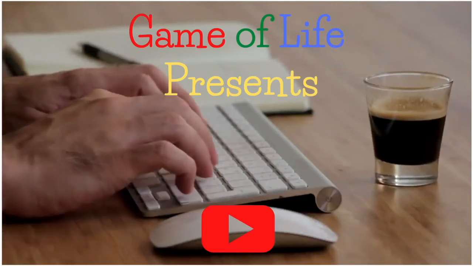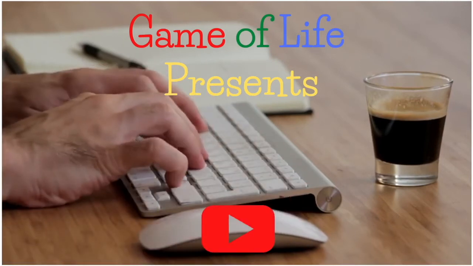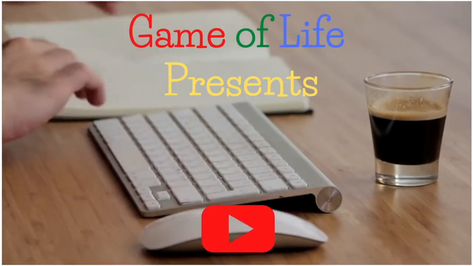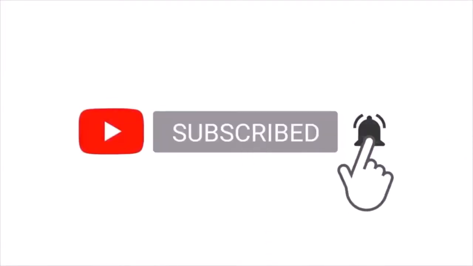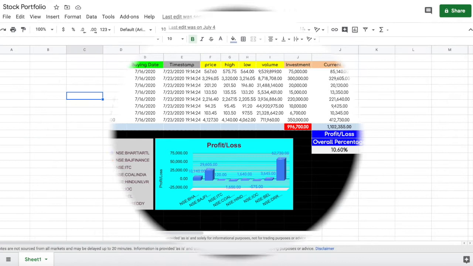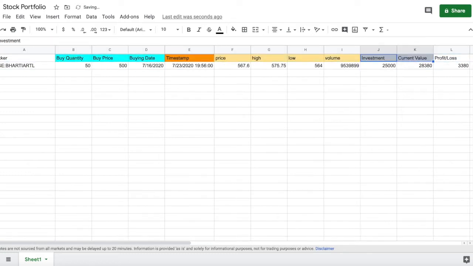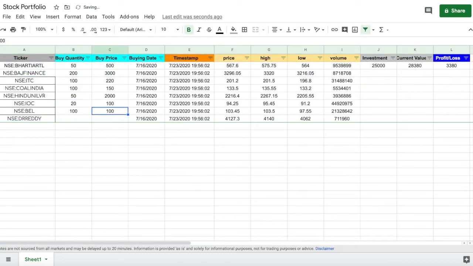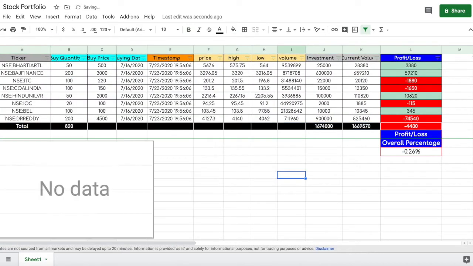Hi everyone, in today's video we will learn how to build a portfolio tracker using Google Sheets. Google Sheets has a nifty little function called GOOGLEFINANCE which allows you to monitor a stock's status and historic movements in real time. All you need for that is a stock's so-called ticker symbol, a combination of letters and numbers that represent a particular stock. Using that, we will see how to build a stock portfolio for your own use. So let's get started.